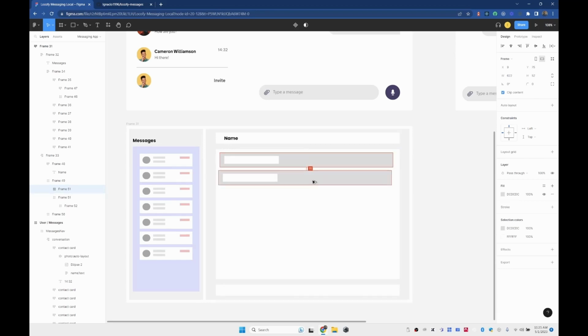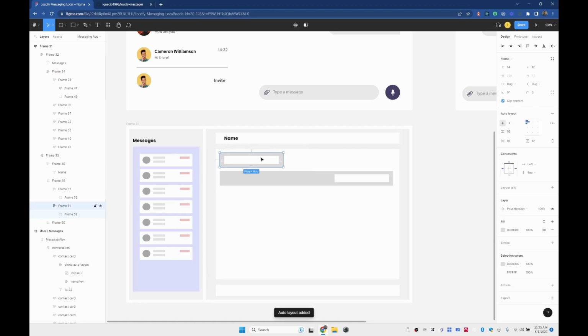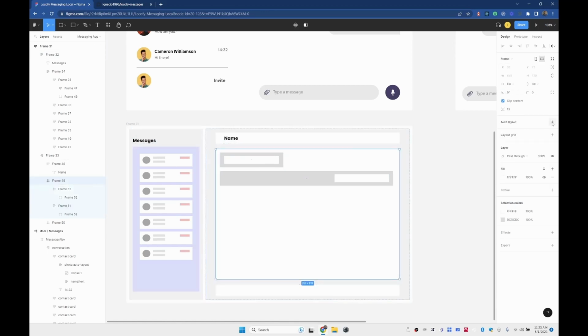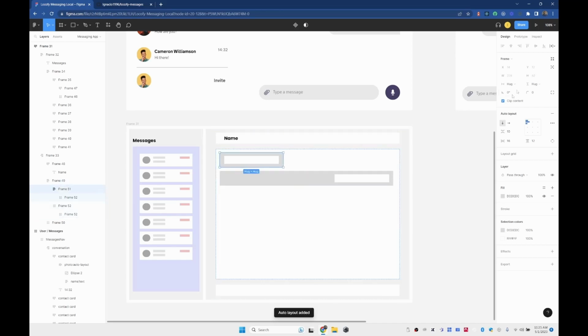And then I'm going to duplicate this, but I'm going to push this to the right. Now, something interesting is going to happen when we apply auto layout to these things. As you can see, it's fitting the inner contents. Now, all we got to do is make this outer frame auto layout so that these inner frames can go to the full size.